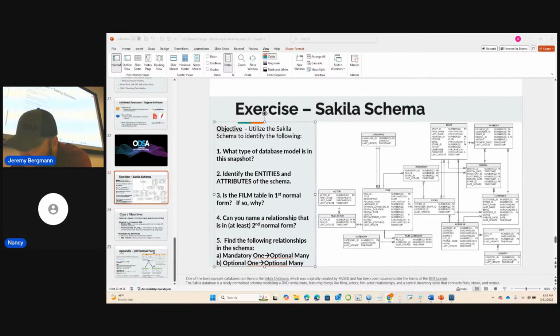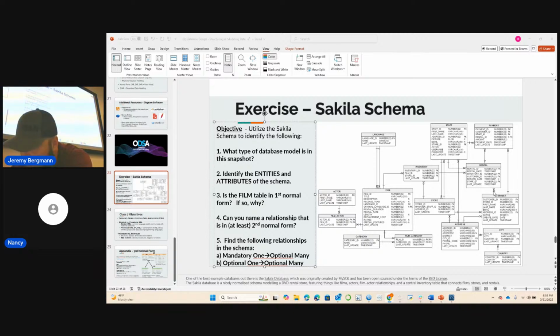So optional 1 to optional many. So let's do customer to rental. So that should be this one. So this would be a 1. That's an optional 1 to many. Customer. So this is a mandatory 1 to optional many.